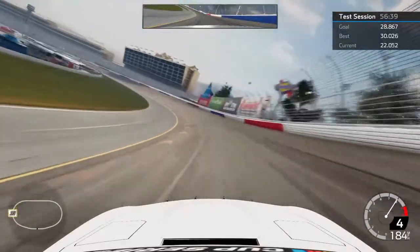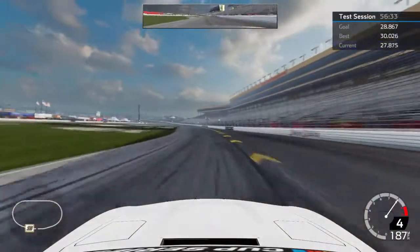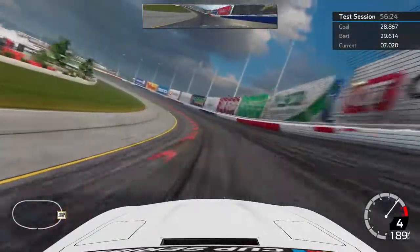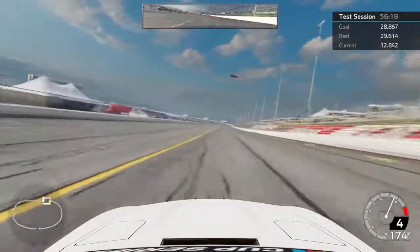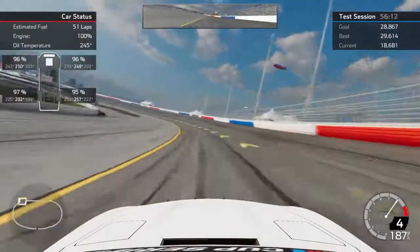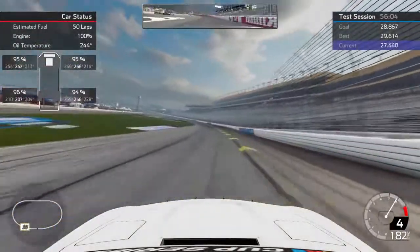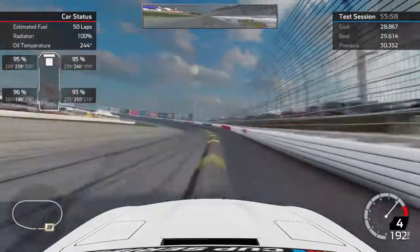Again, they're not lifting off. Good mark. Just a good lap. Excellent lap there. Good job. 29.6. And we're not lifting. A little bit of lift there, just a little bit. The tire wear's pretty even. Not scrubbing off too much in the front, not scrubbing too much in the rear. We're wearing quite well together. So to me, that's a nice balanced car.